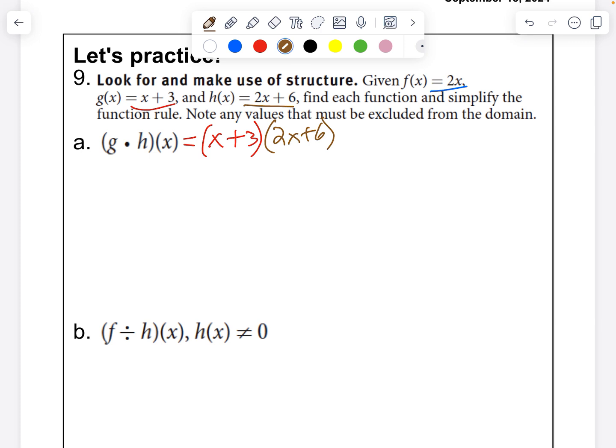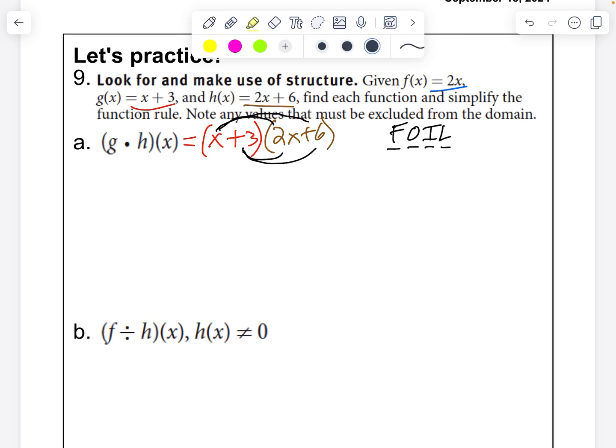To multiply these out, we have to do what's called FOIL. Some of you have seen that before. That stands for first, outer, inner, last. Or I kind of think about it as a double distribution. If I just had a 3 out in front, I would have to distribute that 3 in. If I just had an x out in front, I'd have to distribute that x in. So that's what we're doing. We're kind of distributing both of those at the same time. So I'm going to take this x, I'm going to distribute it into both. I'm going to take this 3 and distribute it into both, right?